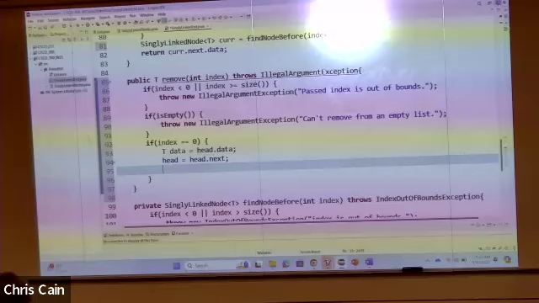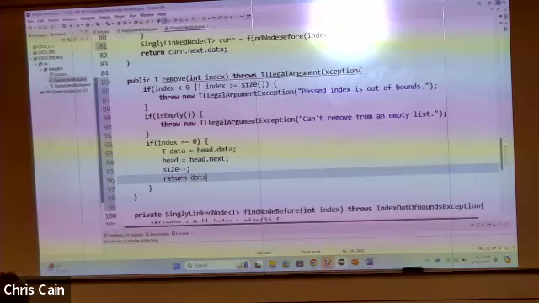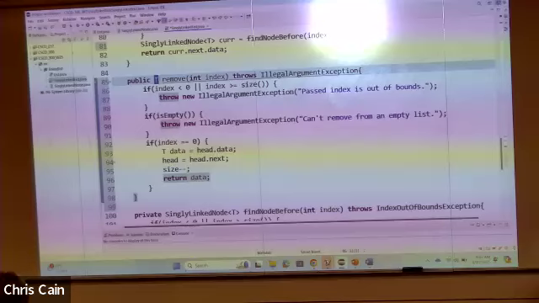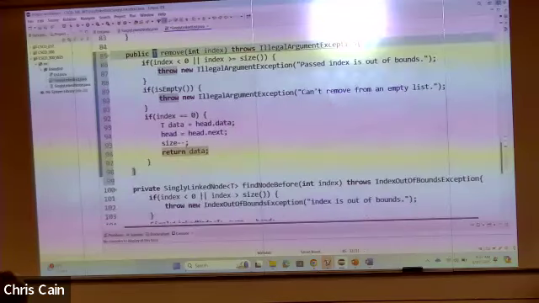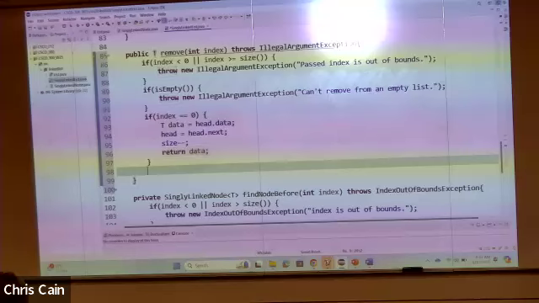So all we have to do now that we're done, let's actually query this. What do we have to do? Yeah, we changed the size of the list. We removed something, so we should decrement it. Last thing we should do, return. And this is now the data at the node that got removed, which was the entire purpose of this. Great. So that is the special case of removing at the beginning of the list, when there is no prior node to go redirect. Let's draw out what happens in the base case.